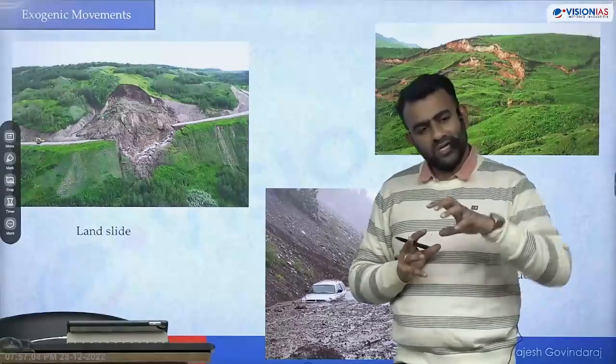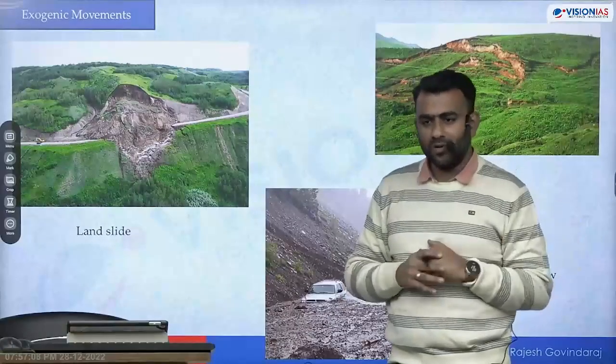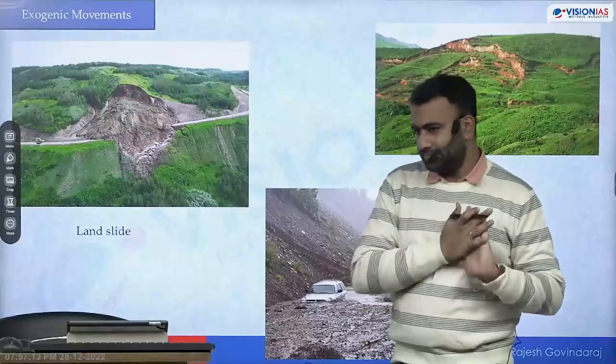If there is vegetation, it will hold on to this running water. It will slow down the water. उसका speed को कम करता है. It will not have much erosional capacity. It will not break down the mountain slopes.